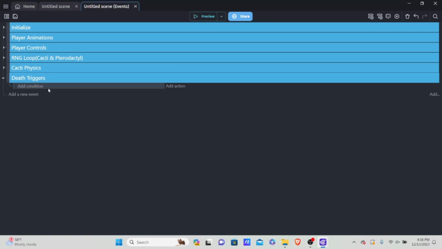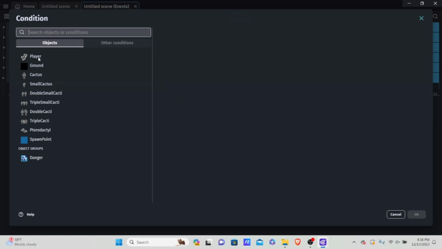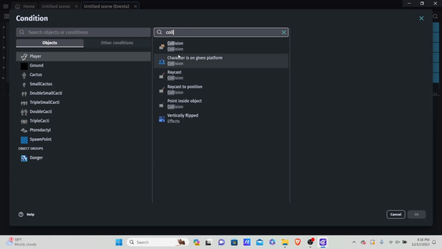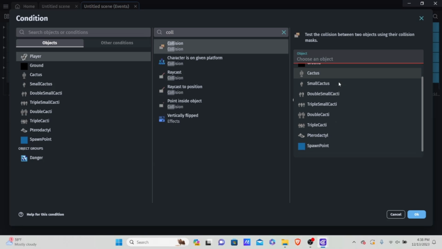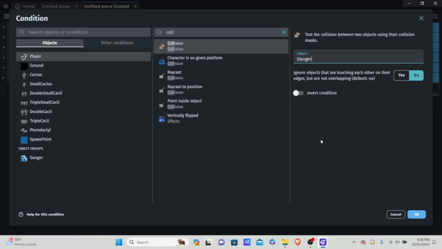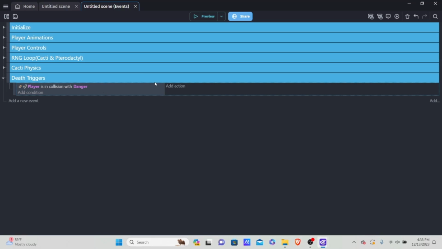So let's go and add this condition. Now, once again, we have our object group of all the dangers. So this will be very easy to add. So we want to check if that player is in collision with any of danger, because danger has all of the objects that make the player actually die. So I'm going to click into player and then type in collision. If player is in collision with, and you'll see if we scroll down, you won't see it at first, but if you scroll down, you'll see danger. If player is in collision with any of the objects inside the danger group, we want to set the variable isDead to equal to true.